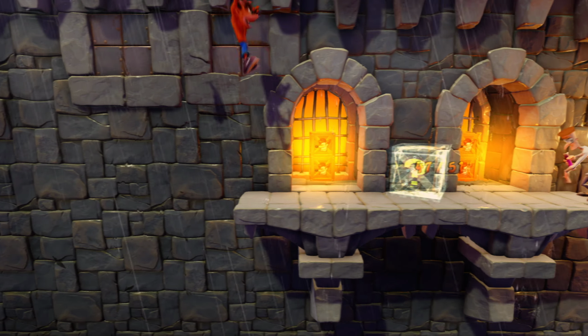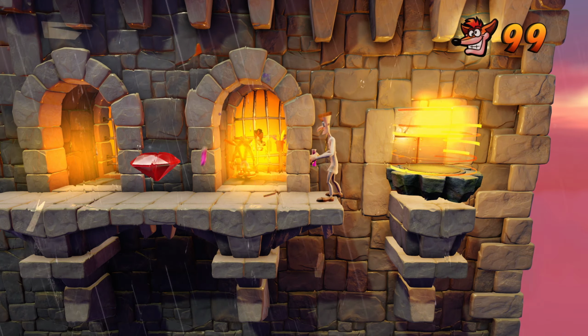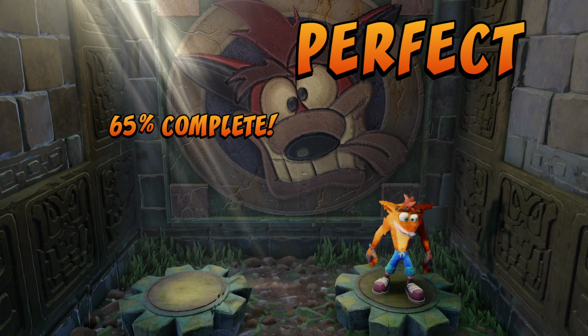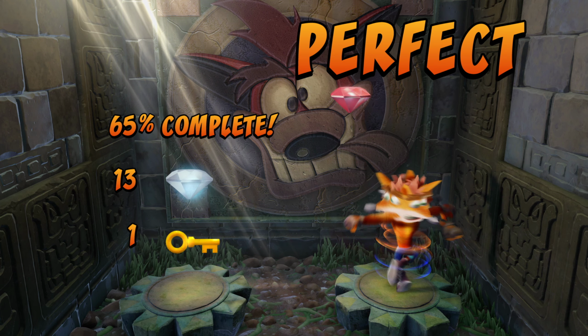In the original, you do get Wumpa Fruit for jumping on the birds like that, but not so much here. And look at that, there's the red gem, the hardest gem to get in the game. That's like several levels we've got to do now. Several levels have just opened up to us.